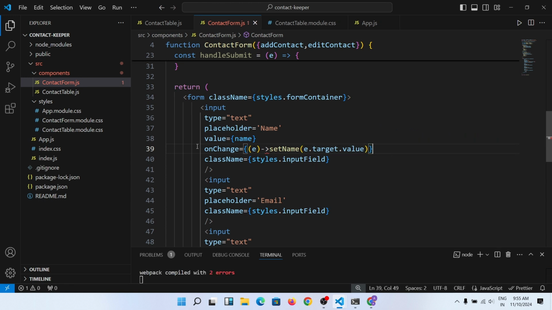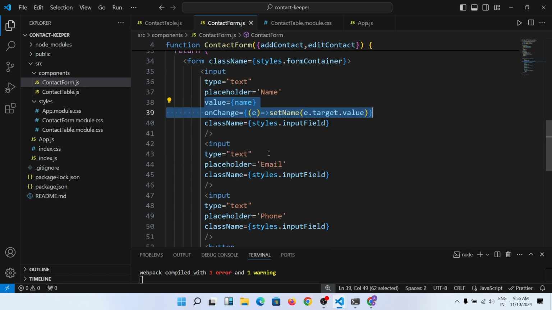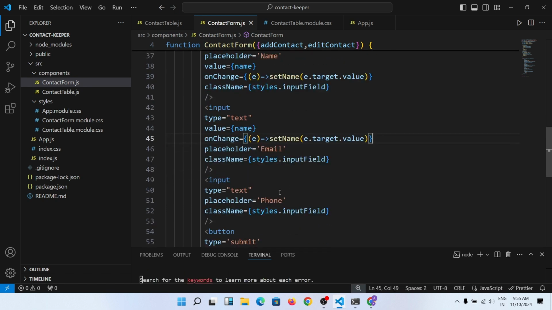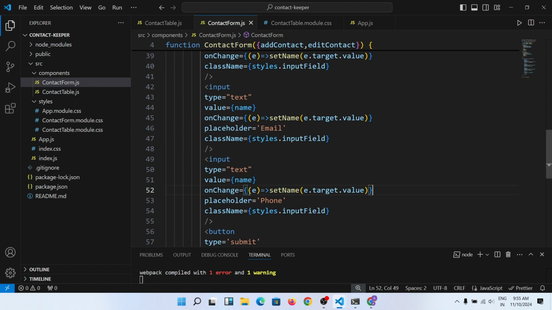Okay, same thing we need to do for email and phone. Here the value will be email. Okay.